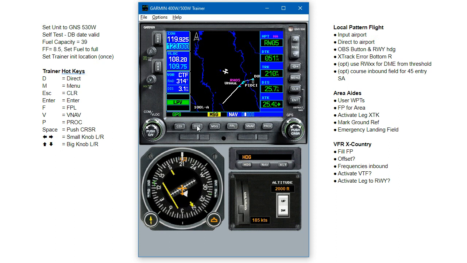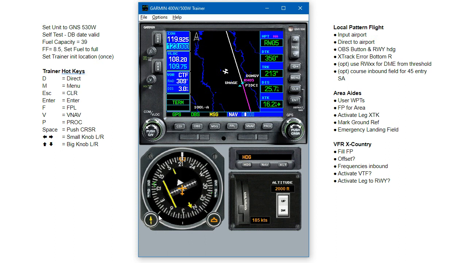That is our active waypoint. If we press the OBS button, well, that's not what we want, but it's because our CDI isn't lined up properly. So let's get that to 050 inbound course. Left is less. There we go. 050 inbound course, and that's looking pretty good. We haven't lost UMAJ as a fix, but it's not active either.